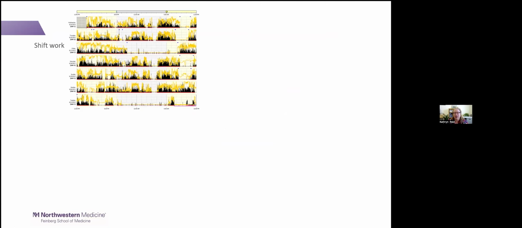So a lot of the work that we do when we measure light and when we measure rest activity cycles in humans, we use these rest activity monitors. This is just an example of a rest activity monitor recording for about 7 days from a shift worker. Each line here is a day from noon to noon. So 1, 2, 3, 4, 5, 6, 7 days. The dark bars here are activity, and the yellow bar here is light level. And the centerpiece here is midnight.